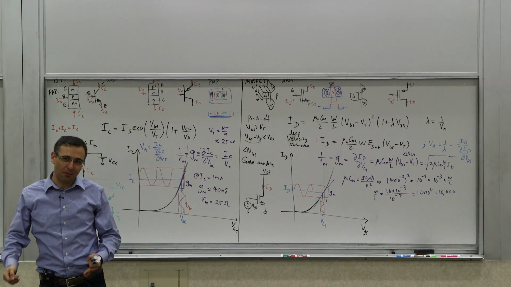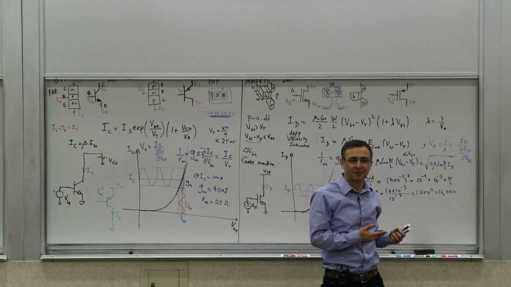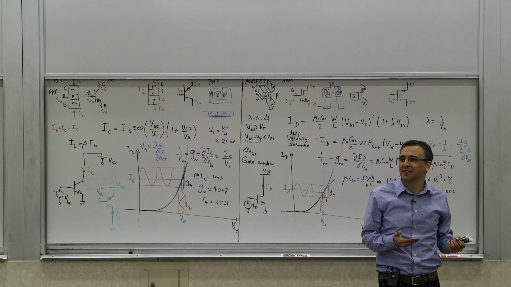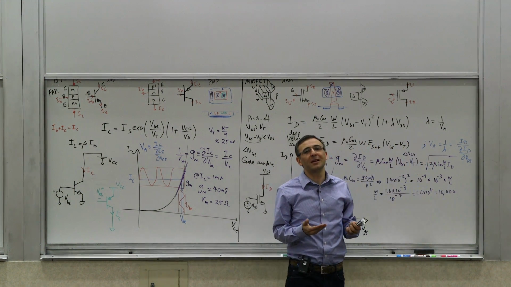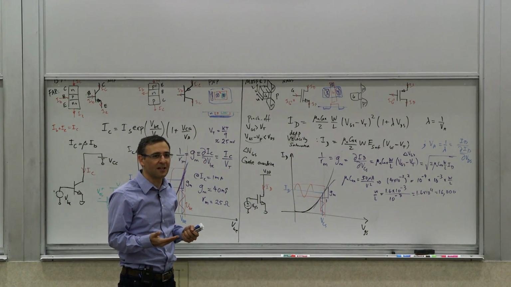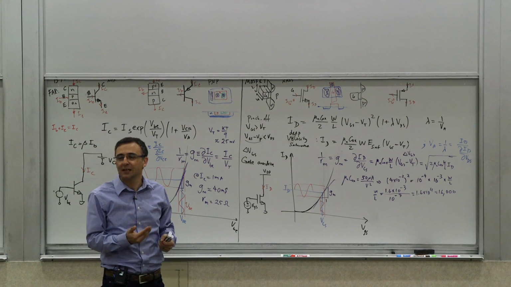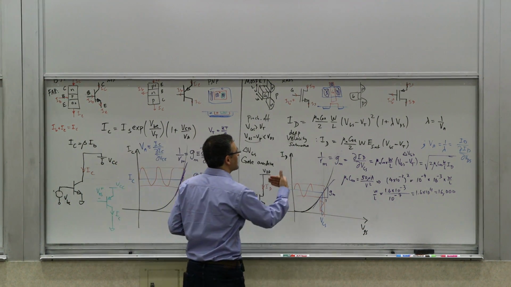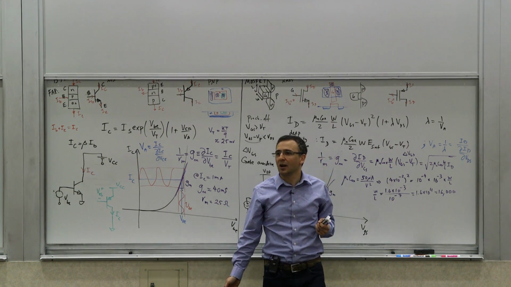And we saw that in subthreshold, the MOSFET has an exponential behavior and behaves like a bipolar. So the only way you can get to those kinds of transconductances is by operating in subthreshold. And that, you will see, will have an impact on the maximum intrinsic gain that you get out of a transistor. And those kinds of things.